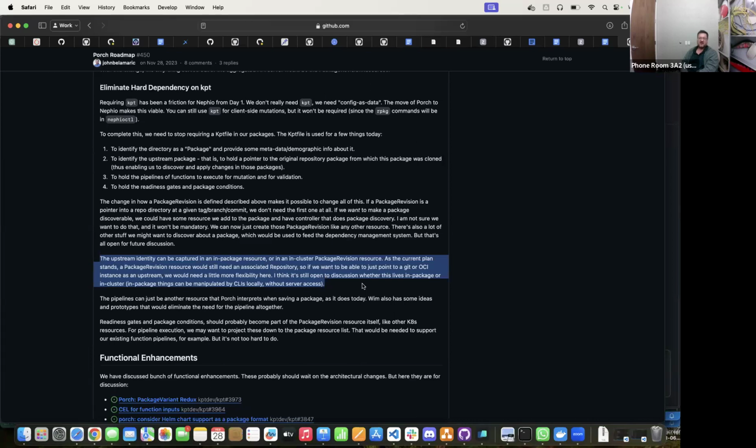So yeah, I don't know. We might be losing the ability to use kept at all if we do this, right? And that's something we would have to think about. Okay, thanks. But we could also maybe decouple kept from having the kept file. Yes, exactly. It could learn these new resources independent of whether there's a kept file or not.